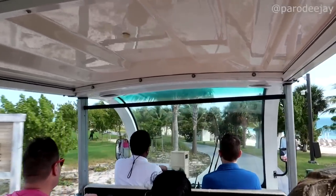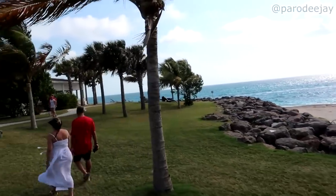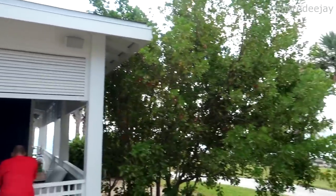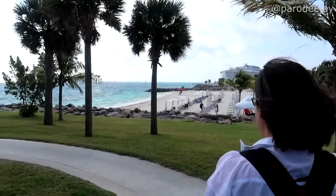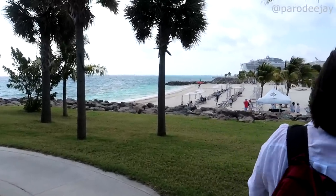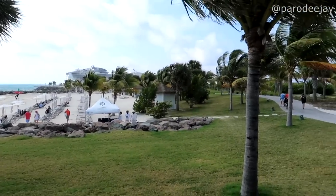Right over here toward Ocean House. Yeah, a little wiggly over at Ocean House Beach. Yep, here we are. Ocean House Restaurant is where we will pick up the tram eventually again. Oh man, let me try to block the wind. It is green flagged over here. It was yellow flagged at Lighthouse Beach today, which, ooh, that's telling you something. Even on the lagoon side. Yeah, the lagoon is smooth as anything.